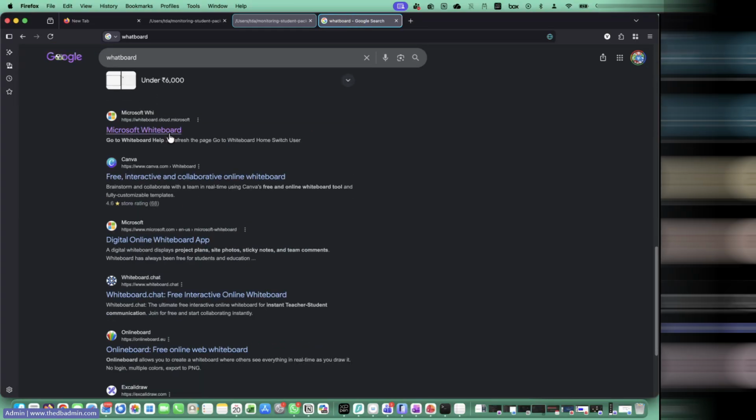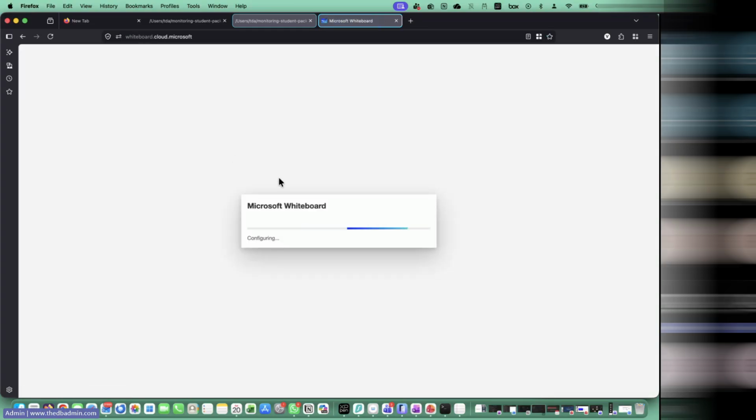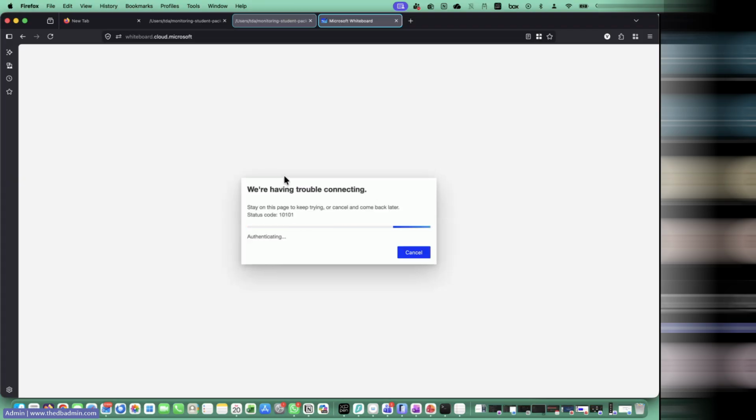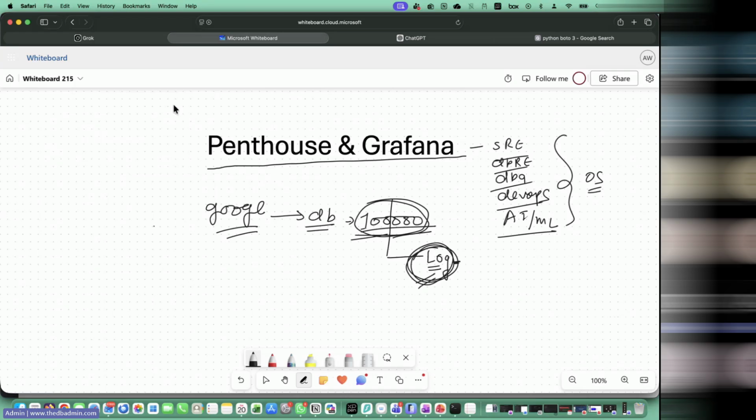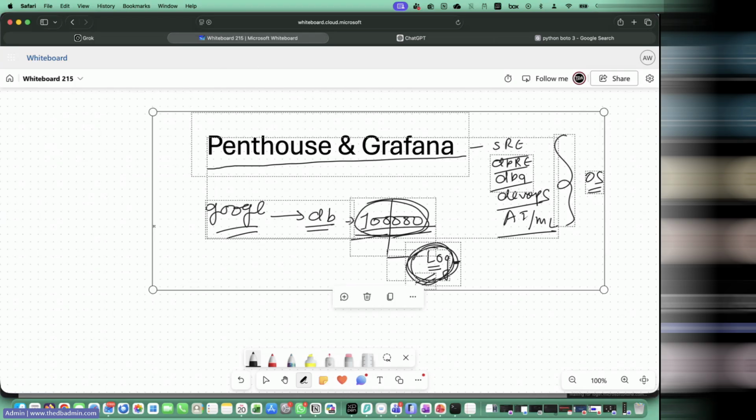You have thousands of options. That's why it is becoming so popular. Hotstar, Google, Instagram, Uber, Ola, everyone is using Prometheus and Grafana. That is the reason. It is like mud. You can take the mud and build according to your requirement.